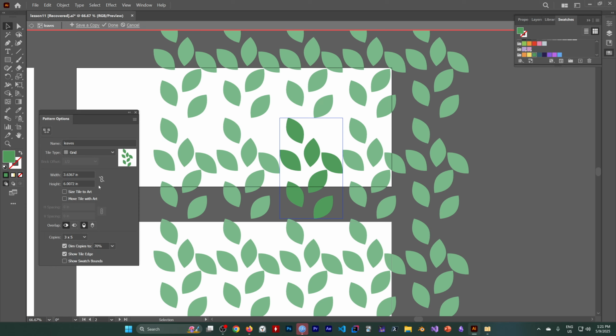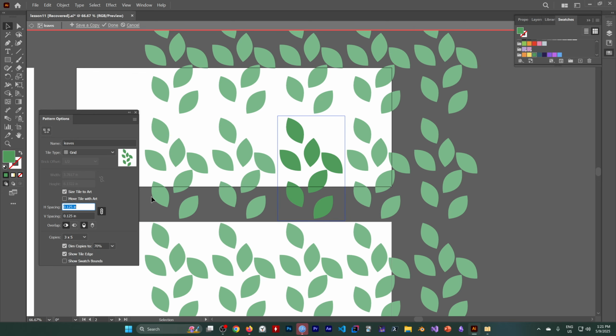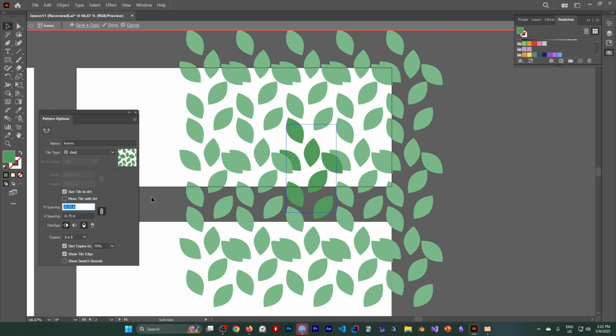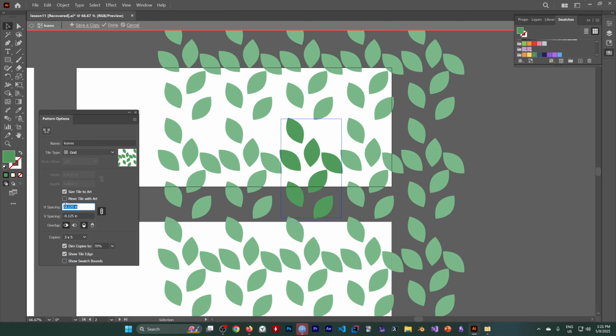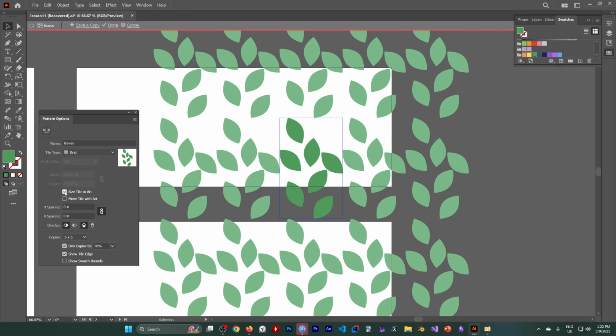So there's also spacing or whatever. If the value is negative, they're gonna overlap. And then there's copies. So it's already overlapping.